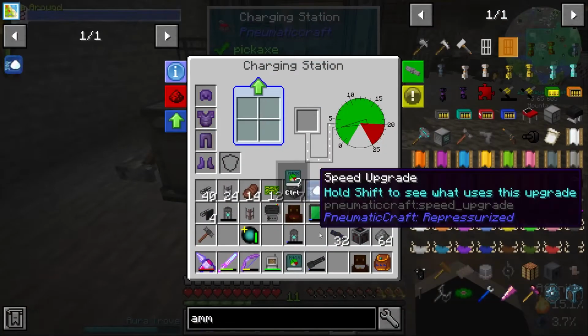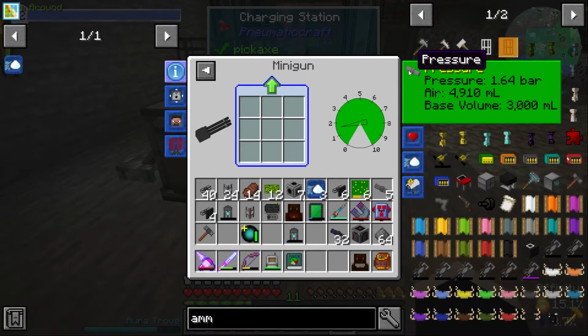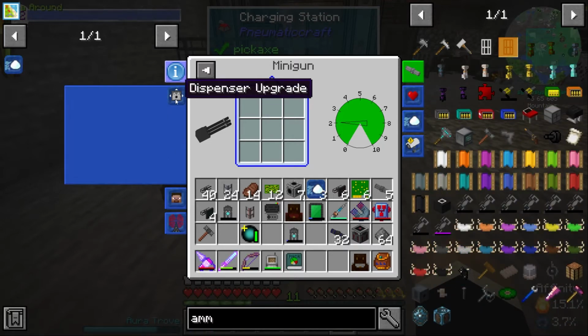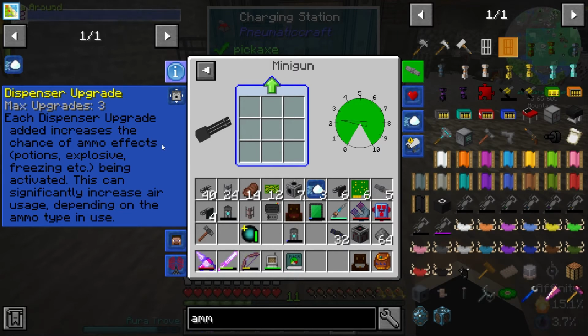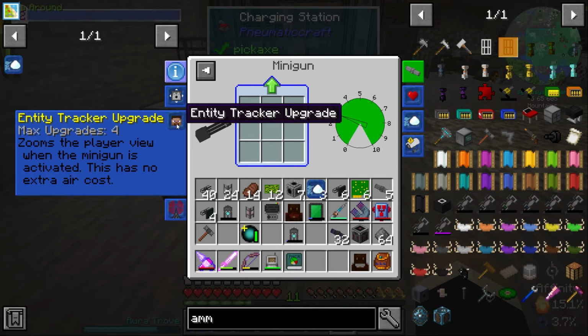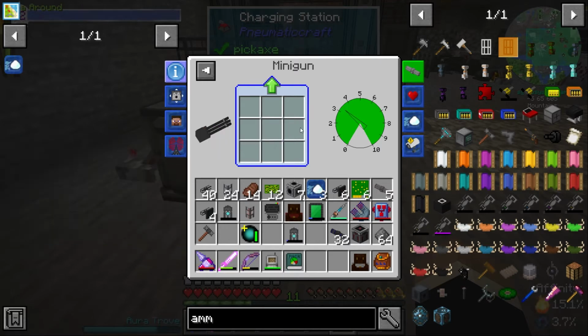what I do want to do is put it in there to charge, and obviously manage the upgrades. What? Security, screw that. Speed looks good. Pressure, yeah, pressure's base volume. Pressure's good. We're good. It can go up to 10. Dispenser upgrade. Each increases the chance of ammo effects, potion, explosion, freezing. Nah. Entity tracker. I don't know. That sounds quite cool. Zooms the player when the gun's active. Range upgrade adds 5 meters to the base range of 50. 50 meters is still good.